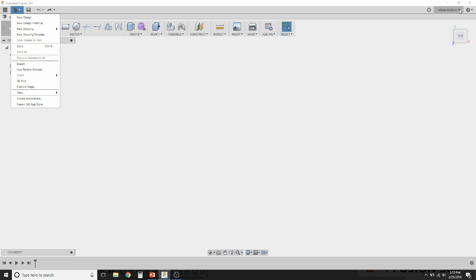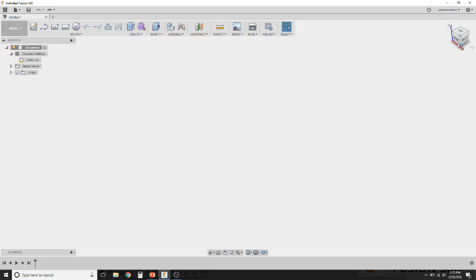And if you go ahead and click on that, I want to make one quick change here. First, if you look here, you'll notice that on my view icon or my view cube, I have Z going up. Now, if you've just installed Fusion, chances are that is not how yours is going to set up. So I want to take a second to explain why you'd want to change that and then show you how to change that. First thing I want to do is explain why this is important.